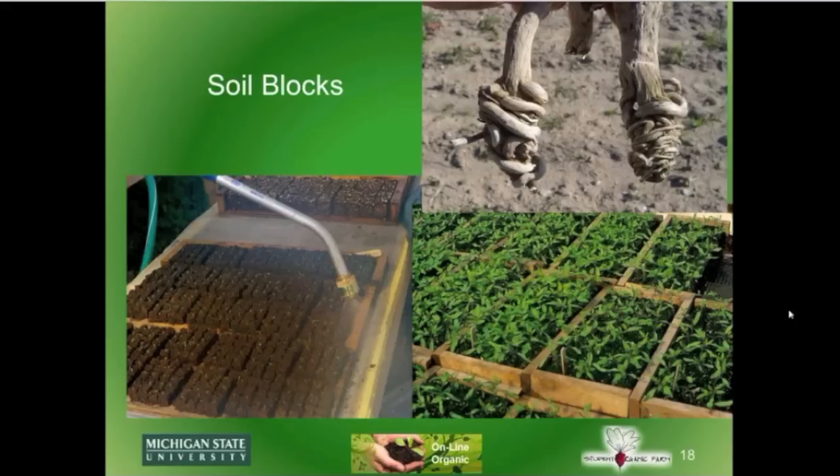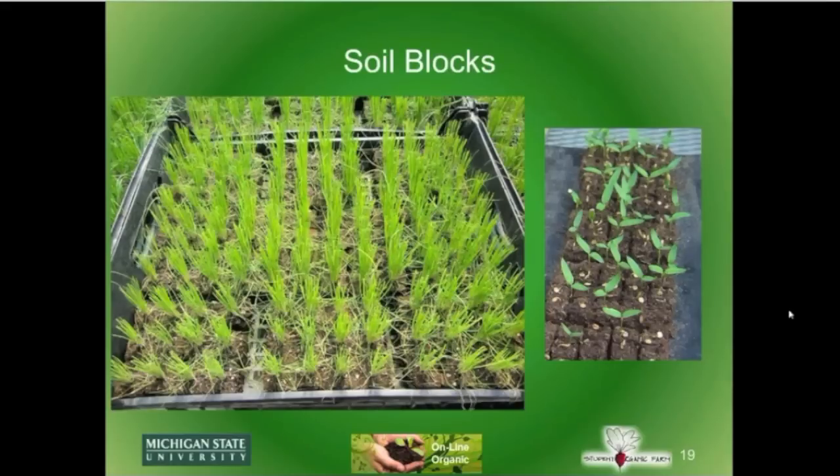One of the reasons for doing soil blocks is to prevent this type of root spiraling that can happen in small cells if the plants are in there a long time. These were actually some cabbage plants that I noticed in a field sometime after we had plowed up the field that they still were showing that type of spiraling that had happened. With soil blocks, the roots grow out to the edge and are root pruned by the air at the edge.